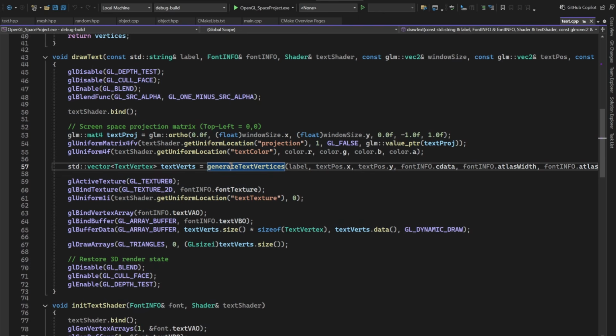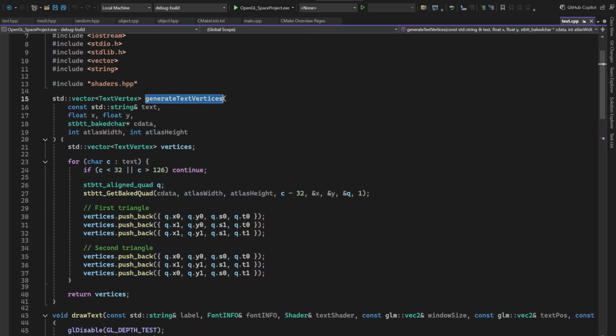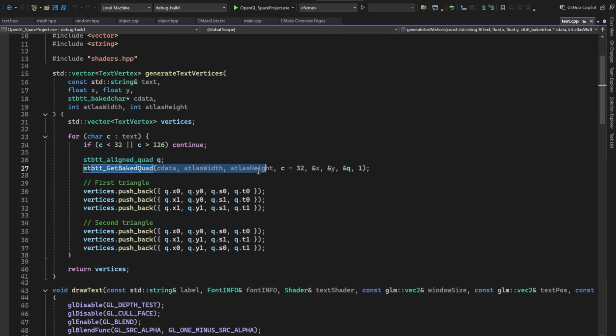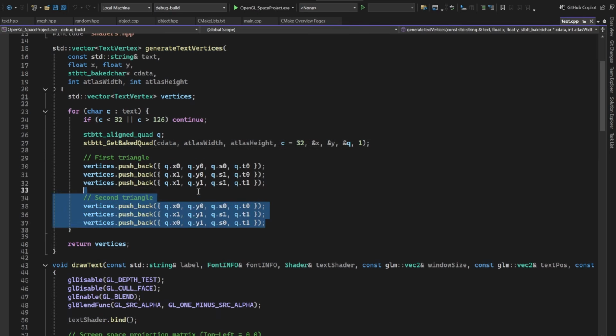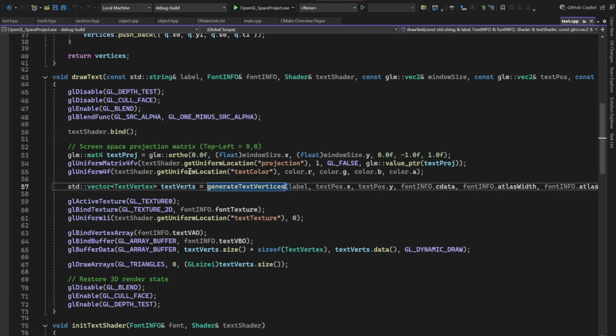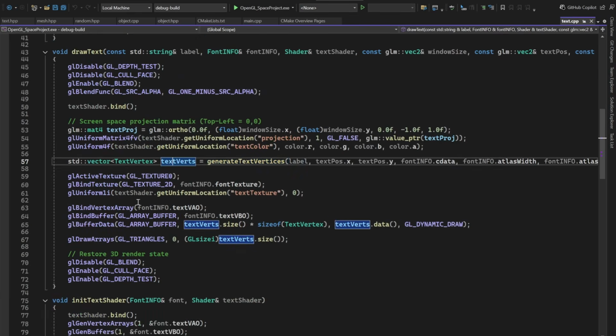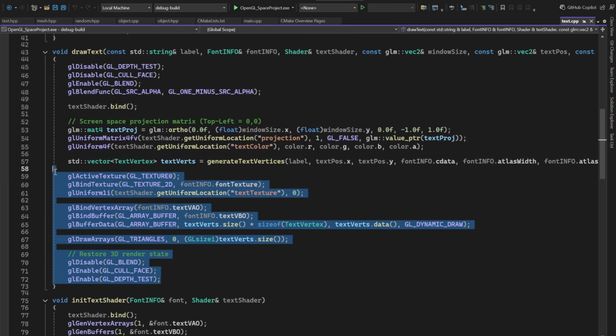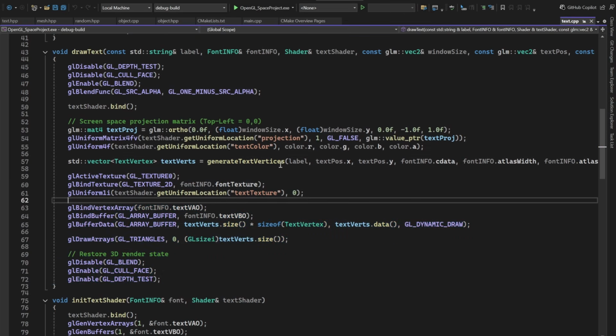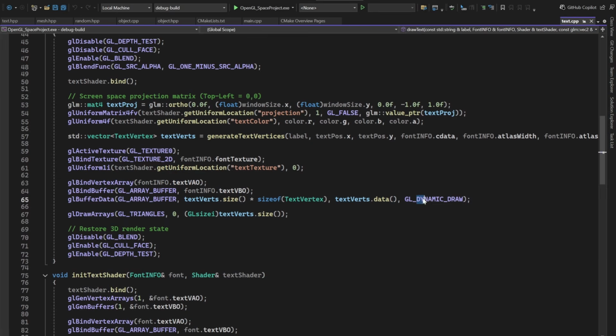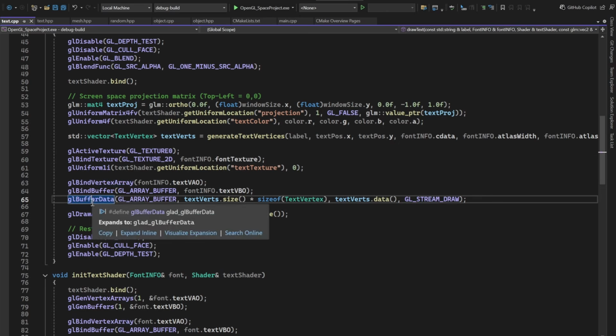He first computes where the letters should end up on the screen, so he takes the information for each letter and constructs the triangles, and then sends that to OpenGL. Here this needs to be stream draw actually. Yeah, so that's very nice.